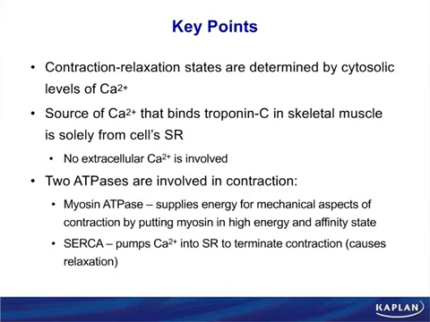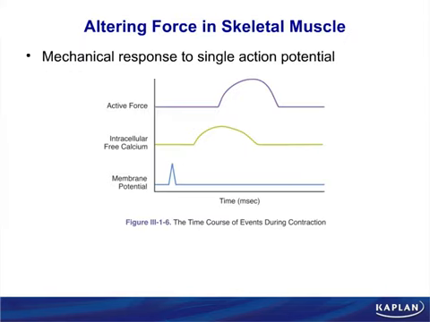I bet you can remember what you treat with as well, can't you? Did I hear? Yes, I heard you say it. Dantrolene. Very good, dantrolene. All right, this slide just kind of lines everything up for us. At the bottom, we have membrane potential. That's the skeletal muscle membrane. Next, above that is intracellular free calcium.